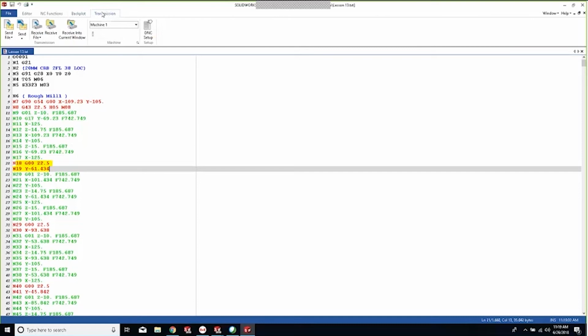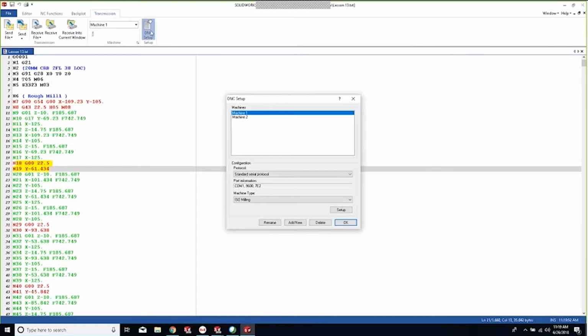Depending on how you guys are set up in the shop, whether you have a machine set up wirelessly, whether you're posting code using a USB drive, whether you're RS-232. If you're RS-232, you have to set up communications to the machine, and that's what this allows you to do within the editor. You can go to your DNC setup, you can start to define your machines, set your baud rates, all the parameters that need to be set for the PC and the machine to talk to each other, and then you'll be able to directly send code from the workstation to the machine out in the shop, and then start running that code on the machine.